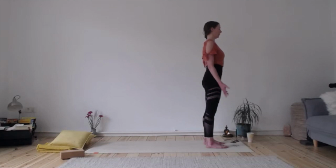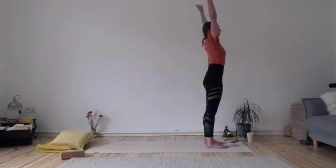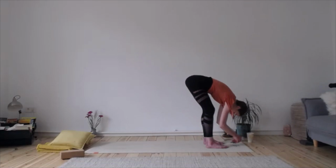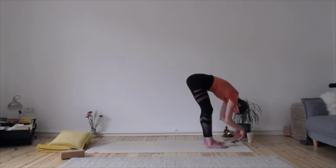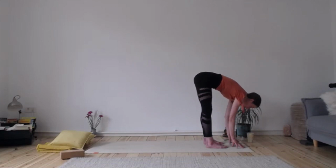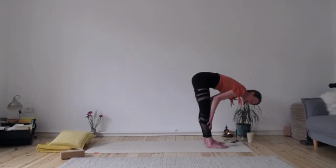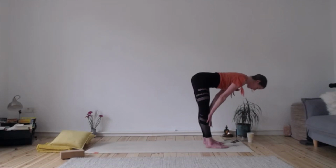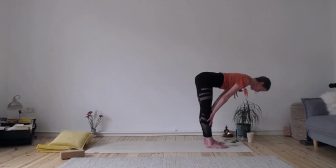And on an inhale, hands are rising up. And exhale into a forward fold. Halfway lift, cupping the hands on the floor or placing them on the shins. Spine is nice and long. Crown of the head reaches forward, and we're putting the weight more to the front of the feet.